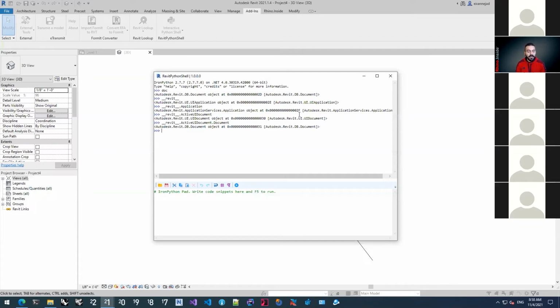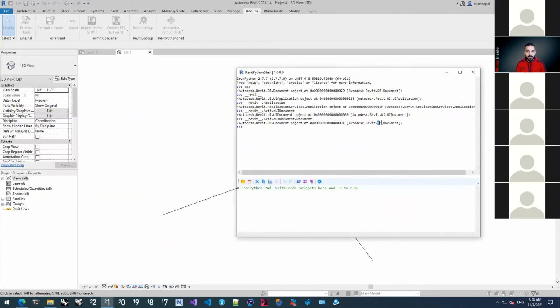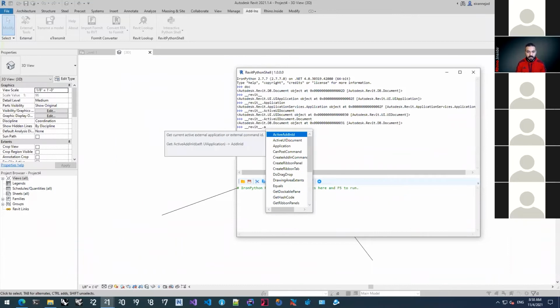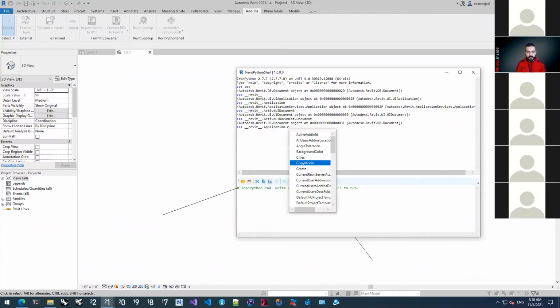Whenever we want to work with a Revit document, we need to have a handle to that DB document. Because pretty much all the Revit API that makes changes or reads something from the Revit model needs a handle to that document to see which document you want to work in, right? So if you have multiple documents, I need a way to grab all the open documents. And I think it's on application documents.